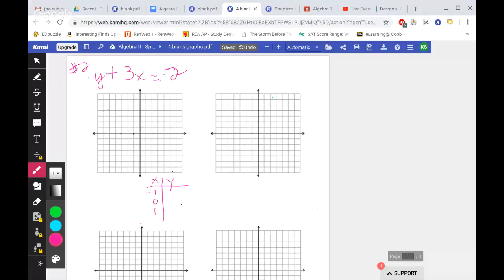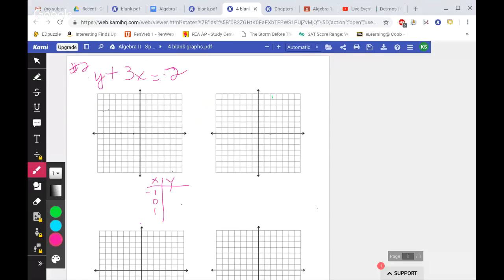So what you're going to do then, just like we did with the domain and range, is plug in that -1 because x is your independent variable. You can pick any x that you want in this case, because we're going to be dealing with a domain that really is all real numbers. So you can pick anything on a linear equation. I'm picking -1, 0, and 1.